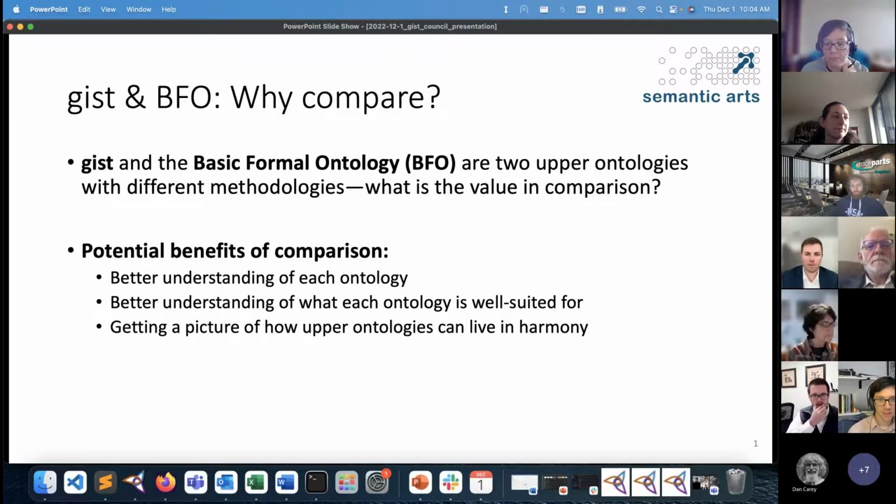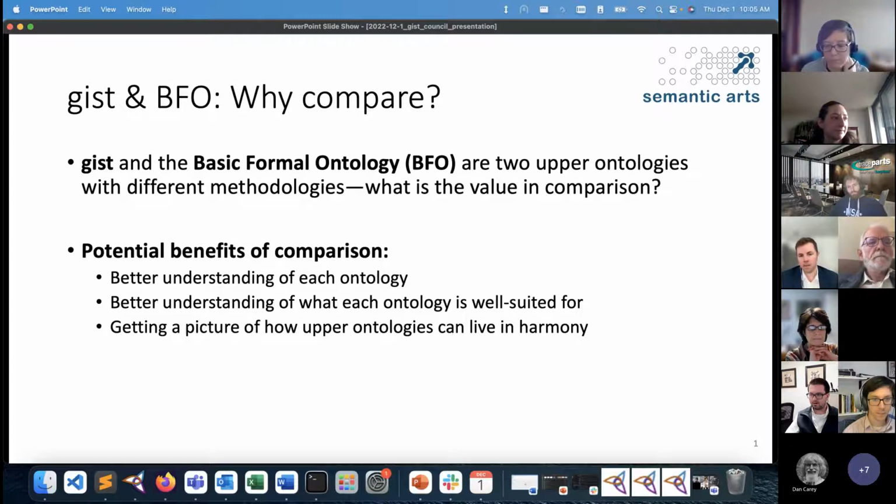They're two upper ontologies with pretty different methodologies, and so you might think that they're incommensurable in some way, or there's no value in comparing them. Well, I was thinking about that a little bit, and I was thinking there are at least a few different potential benefits of comparing GIST and BFO, and here are a few things that came to mind.